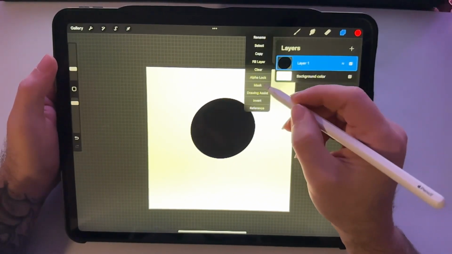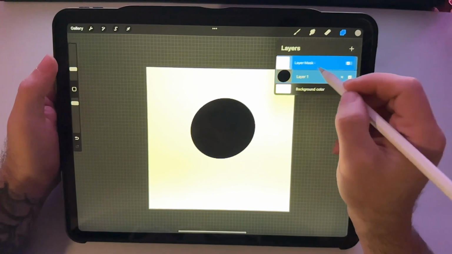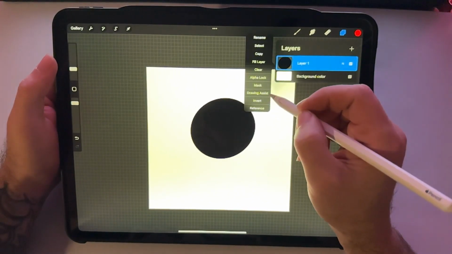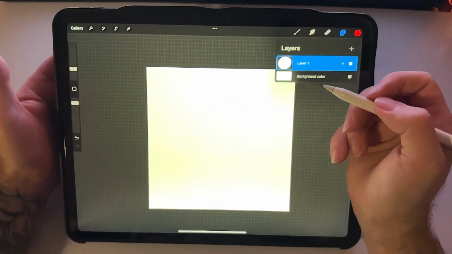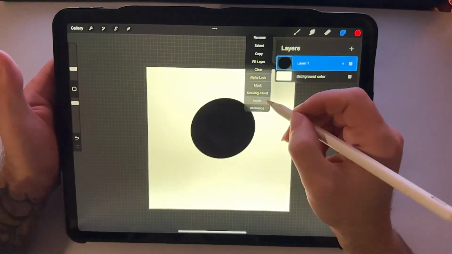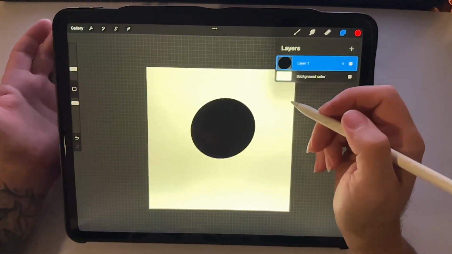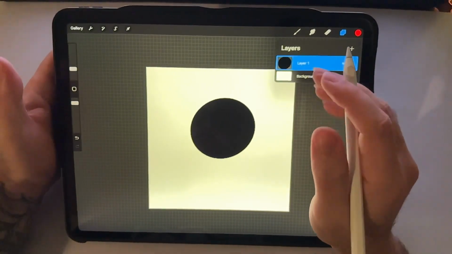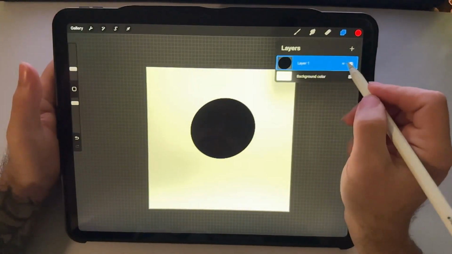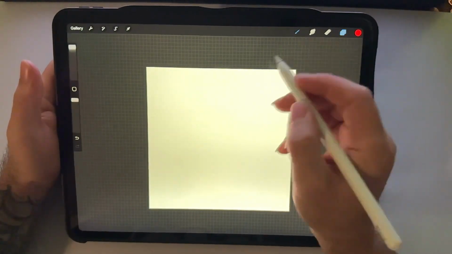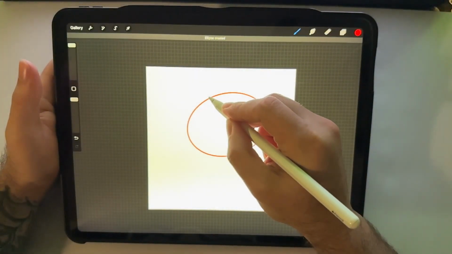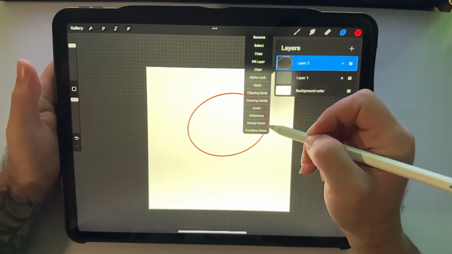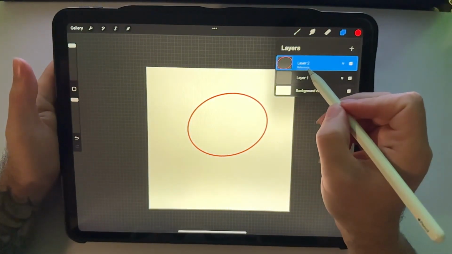You got mask. You got drawing assist. I told you what that was earlier. You can invert it. And another cool thing is reference. Now check this out. Let me just clear this out. I'm going to draw another circle so you can understand. All right. So if you click reference, right?